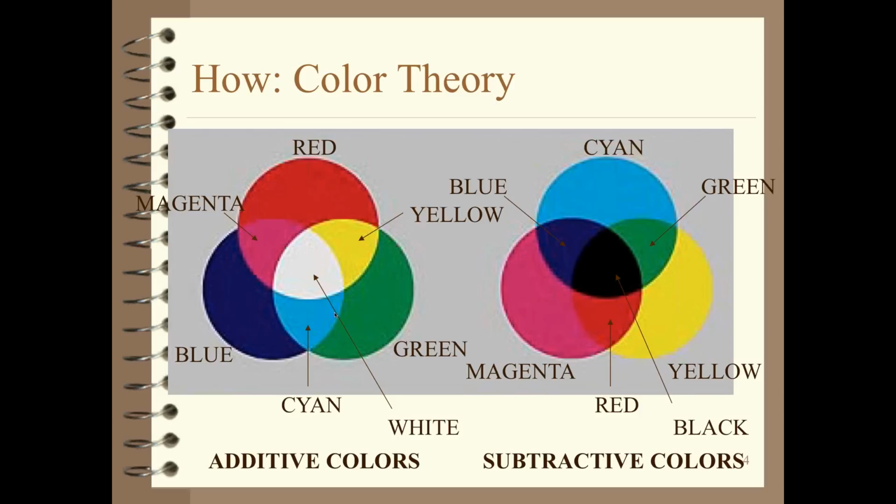But if we want to see in the near-infrared portion of the spectrum, then what we have to do is get rid of one of the colors that we're seeing in and add the color infrared or the near-infrared light. And so typically what's done in color infrared film is we get rid of the blue light and we just sense in the green, red, and near-infrared light.